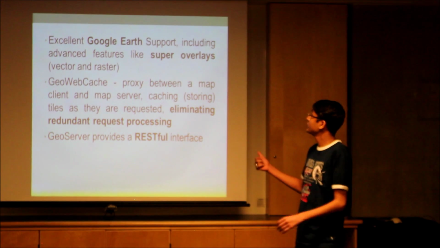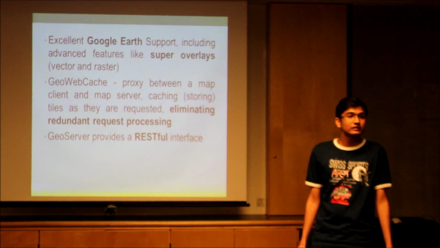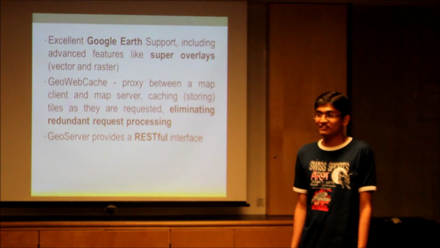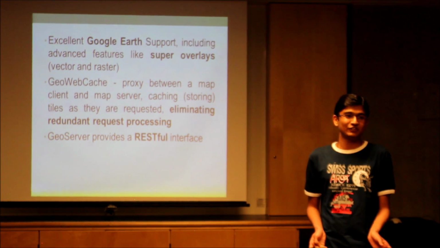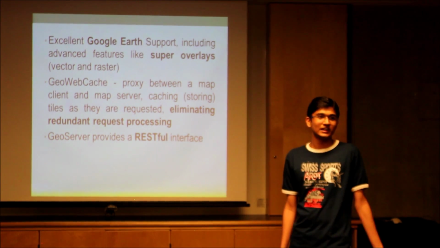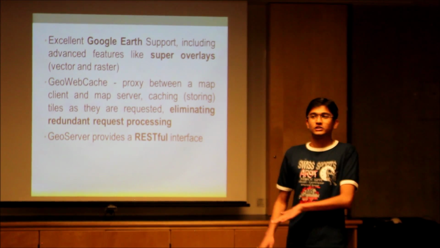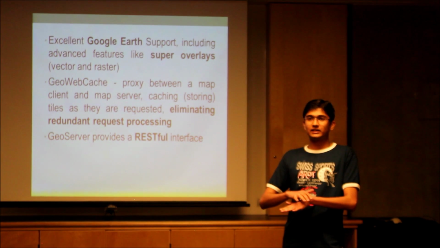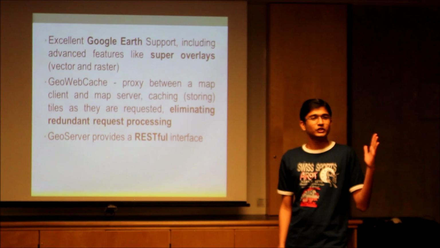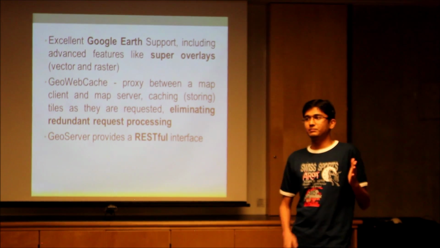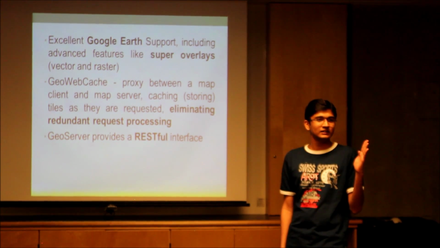Well, this is one of the new features they have recently included, super overlays. What's that? Well, it's another buzzword that they've launched. They released the new version last Monday, and they're calling it super overlay support for Google Earth. Super overlays is something that Google launched a few days back. So you can see surfaces or images at a 45-degree angle.